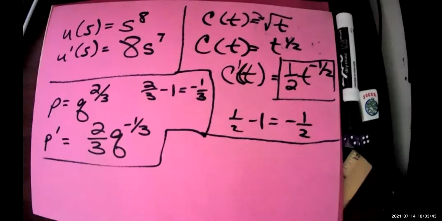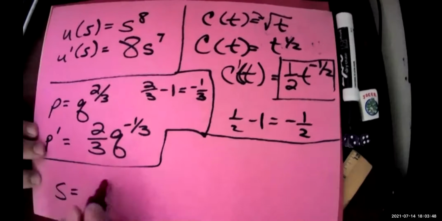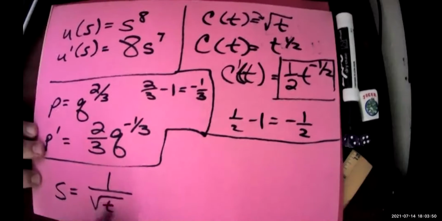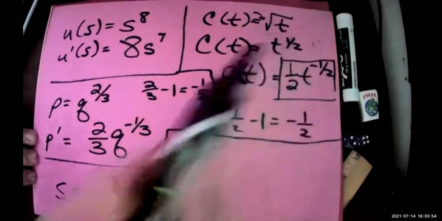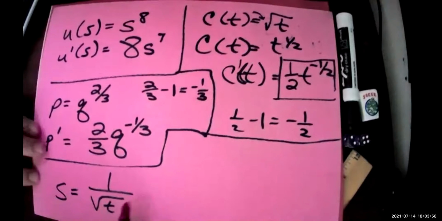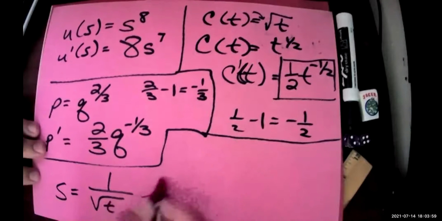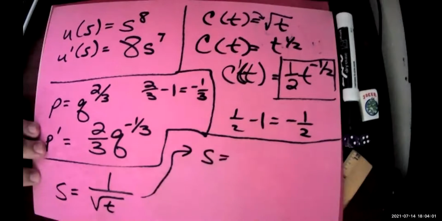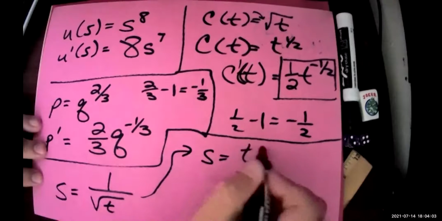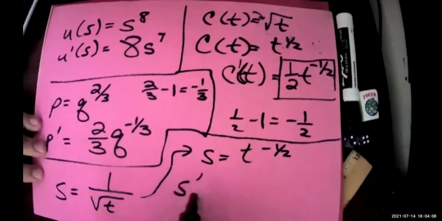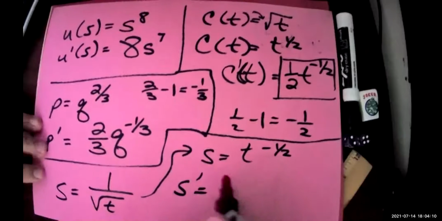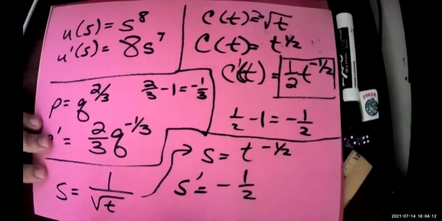The last question that they ask is s equals 1 over the square root of t. So, in the same way that we talked about the root of t being t to the 1/2, well, 1 over the root of t is t to the negative 1/2. So I'm going to act as if this is written this way, s equals t to the negative 1/2. And now I have to be very careful. If I'm finding the derivative, I first write that exponent just the way I see it, right? Negative 1/2. Make it very clearly negative 1/2.